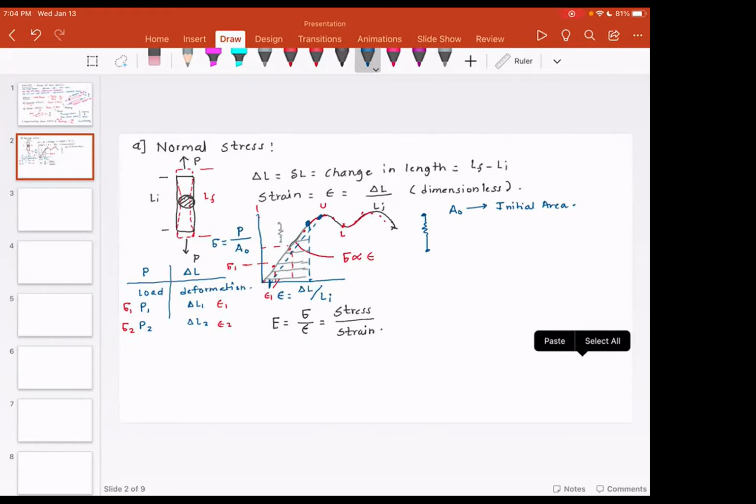And at that point, if you remove the external load, the material will follow a path which is parallel to the straight line in the proportionality limit, but it will cross at a non-zero strain location. And that means that the material is permanently deformed. Now, what starts happening is, even though the load starts sort of dropping down, material gives up, and then even though the load is remaining same, the material starts stretching, and after some time you get grain boundaries crushing.